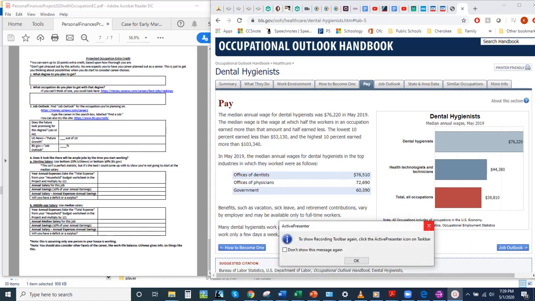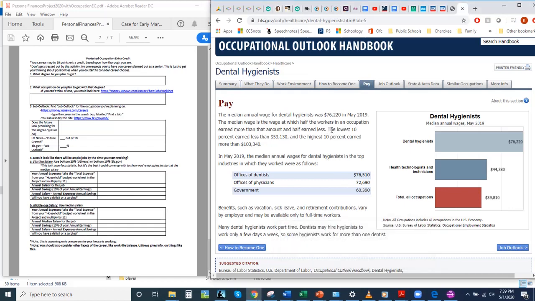Okay, so here you go. The lowest 10%, right about there. Now, this isn't perfect, but I'm using this to say when you get started, you're not going to be at the median, right? So this is starting salary. If you're at the BLS, I want you to use the 10% they give right there. If you're on US News, I'll show you what they use in just a second.